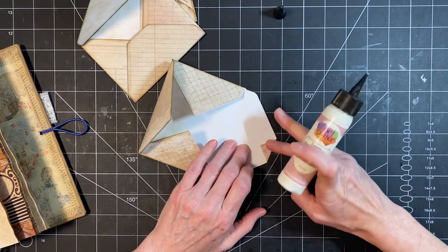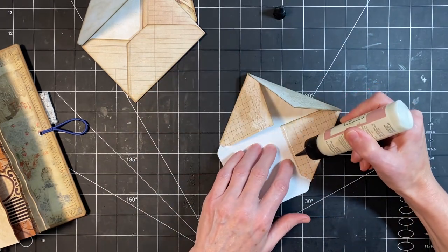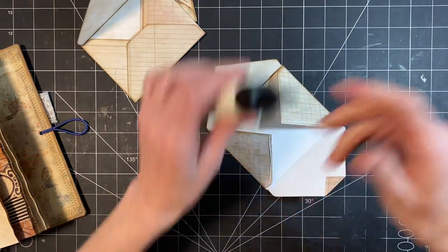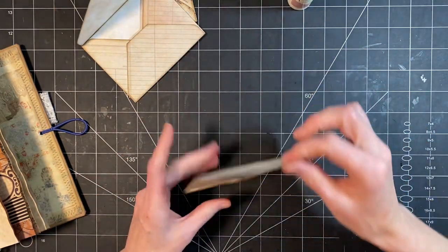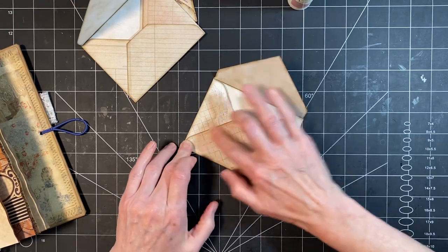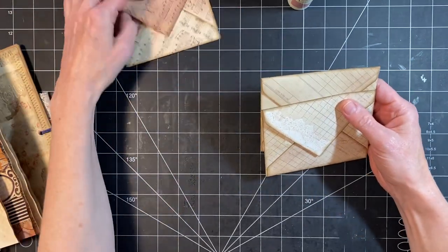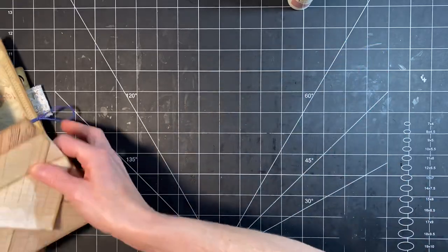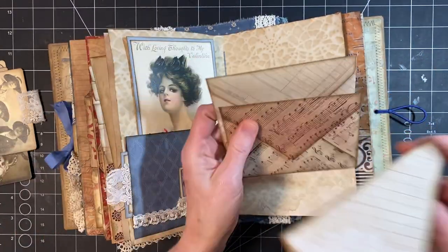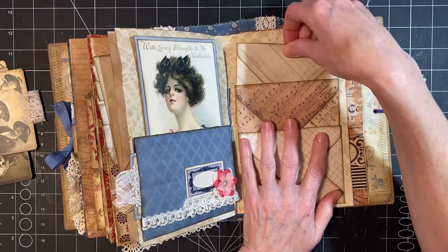You could also cut this if you didn't want to deal with gluing it down. I chose just a kind of grungy look so that it wasn't too busy — I felt like different colors might be pretty crazy. And the page that we're putting it on is just a coffee-dyed page. I was thinking to alternate one that's a little lighter, one that's a little darker, that sort of thing.